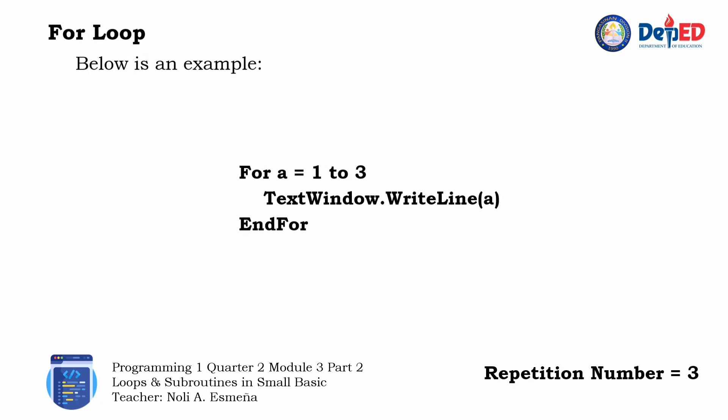Below is an example of for loop. As you can see, the program is started with the keyword for. This indicates the start of a for loop. This is followed by the values of the variable a on each loop. As you can see, there will be three values of a, which is 1, 2, and 3.